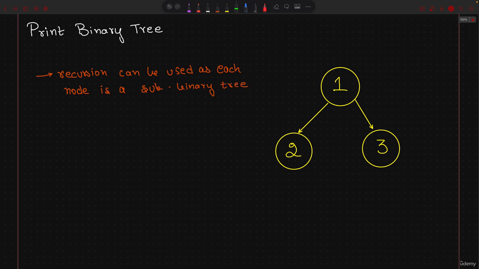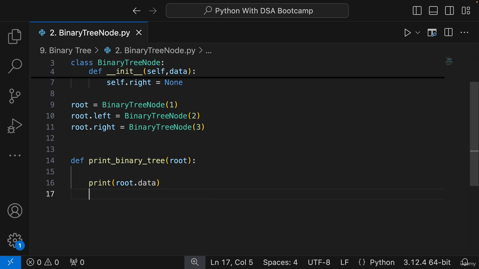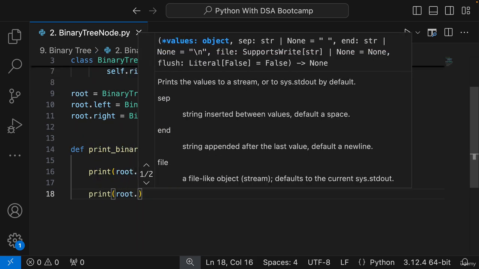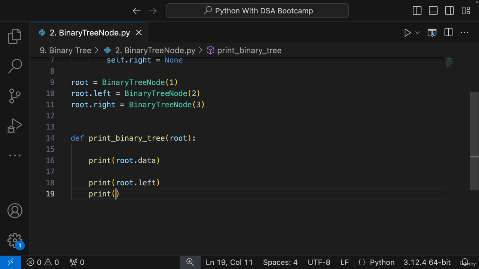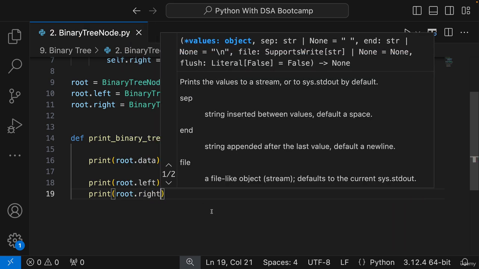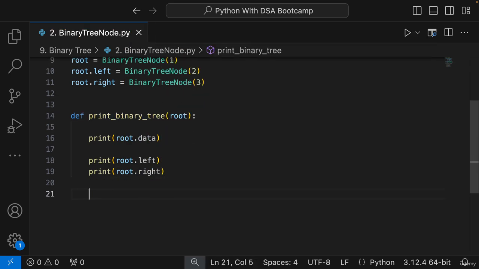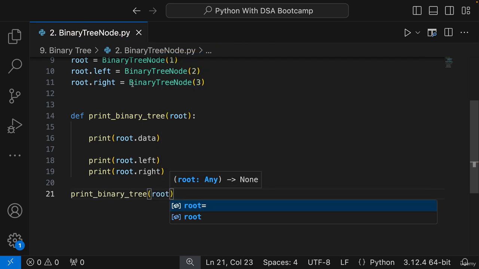Great, everyone. So yeah, let us just use this understanding. What effectively I'm saying is that this is a tree which I can take like this. This is also a tree which I can assume like this. Okay. So yeah, let us call on these subtrees and our work is over. So print root dot left, print root dot right. Okay, great. So let us run this, everyone, and see if we will be able to see the result or not. I'm passing the root, so we know the structure, just the one which I drew.